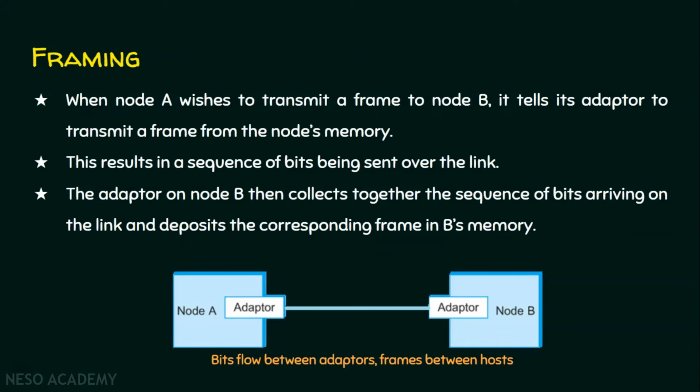We have a big challenge in front of us. The challenge is what sets of bits constitute a frame. It is easy for both the nodes if the frame size is fixed, because if 10 is the frame size, whenever it receives 10 bits, it can construct a frame and place it in the memory. Again, if it receives another set of 10 bits, it creates a frame and stores it in the memory. If the frame size is fixed, it is easy. What if the frame size is variable? That is what we are going to see, the types of framing.